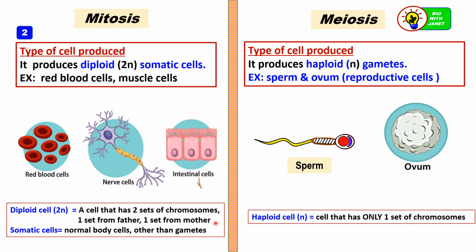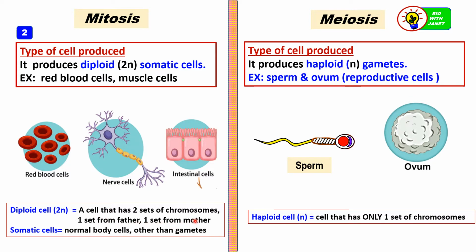So if we refer to a human being, in a diploid cell of a human being, there are 23 different chromosomes from the father of the person and 23 different chromosomes from the mother of the person. All right? So when they are found together in one cell, that cell is called a diploid cell. We use the term 2N, meaning the N here means the set, right? Two sets of chromosomes, one set from father and one set from mother.